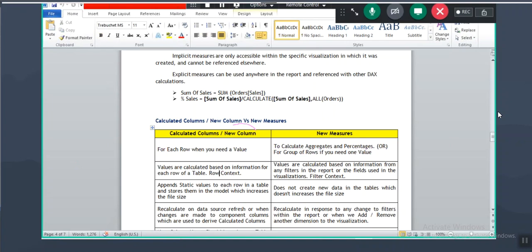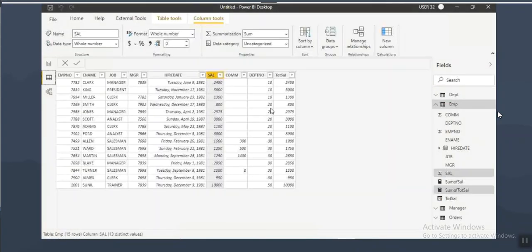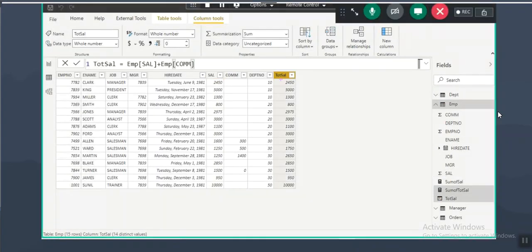When you create any new column, how are the values calculated? Values are calculated based on information for each row of a table. Here I created a total salary column. The values are calculated based on each row.